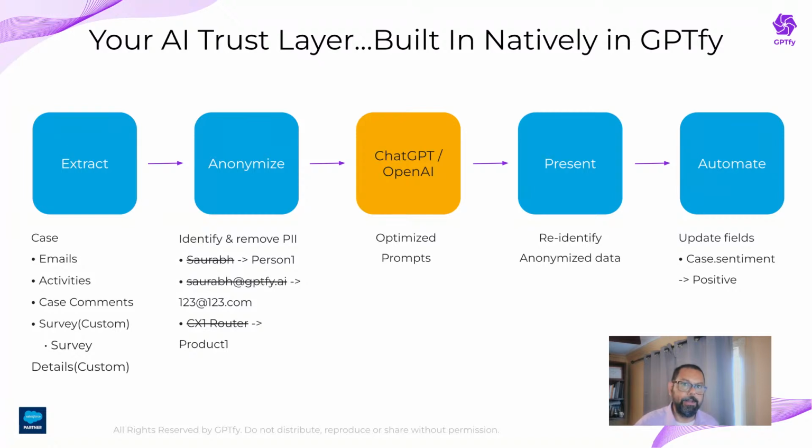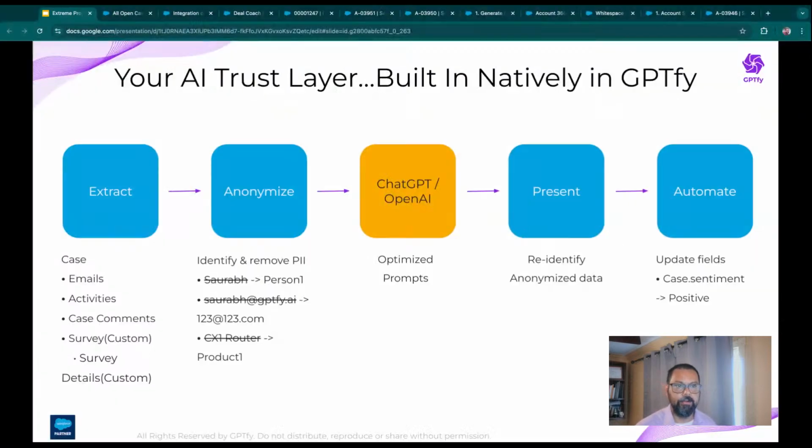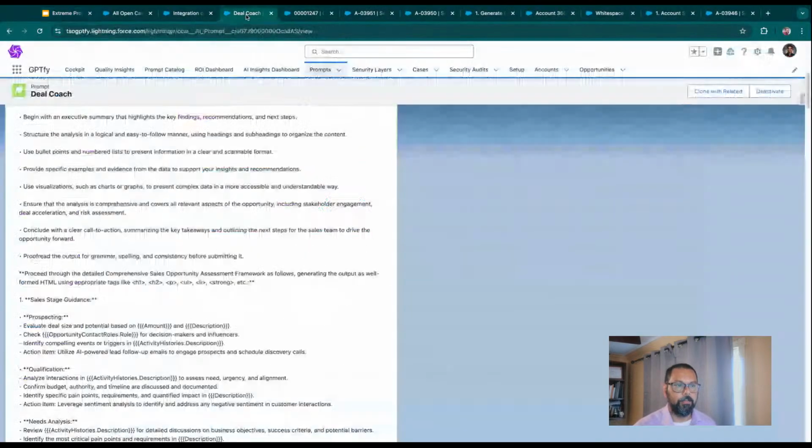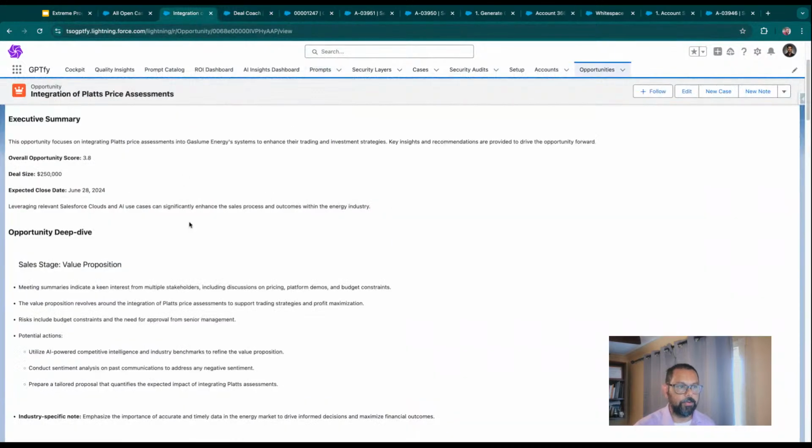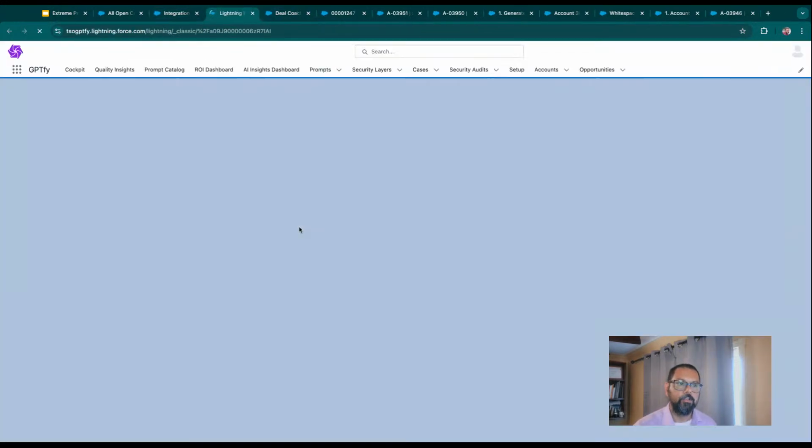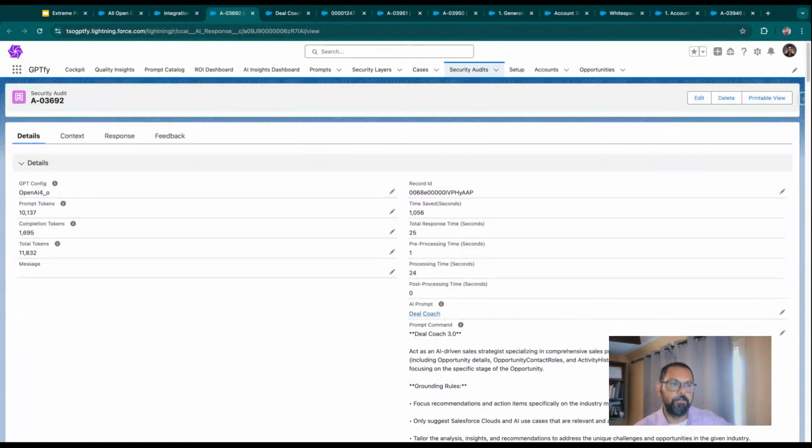Here's, for example, deal coach. Here's what I'm trying to do. And then I ask a few questions of AI. One thing that works really well for me is I take a JSON of our data here. So I can go back to my deal coach, go to this opportunity, pull this thing here.